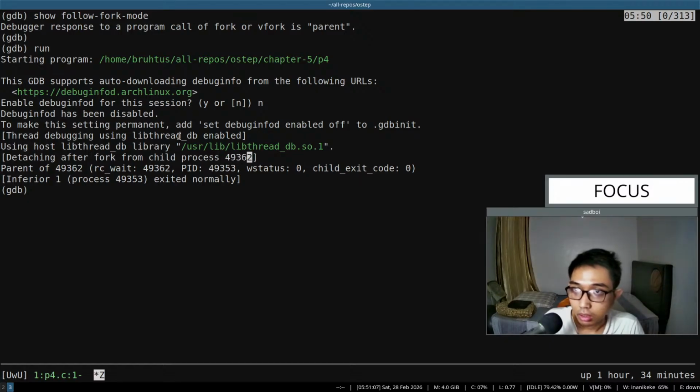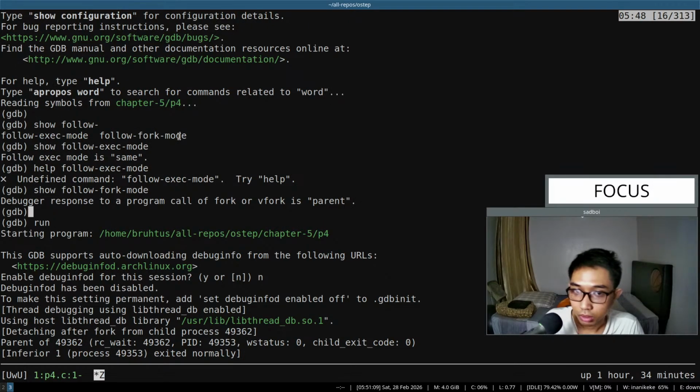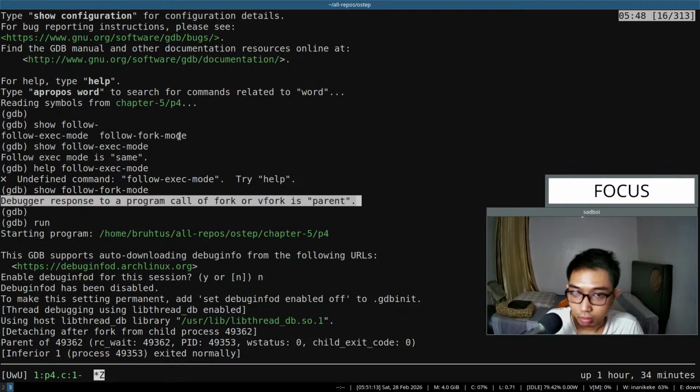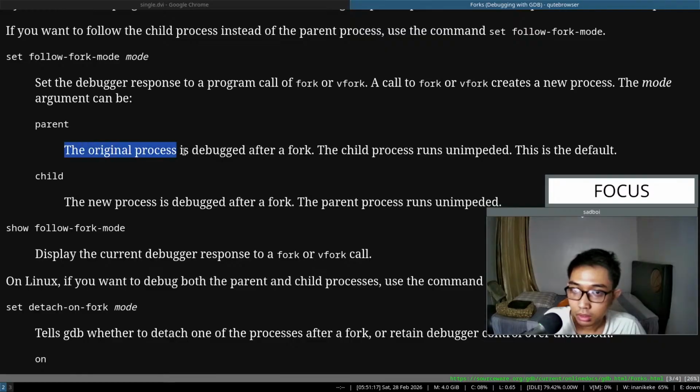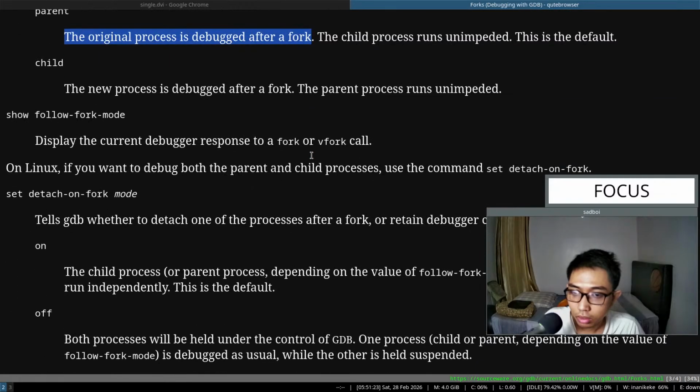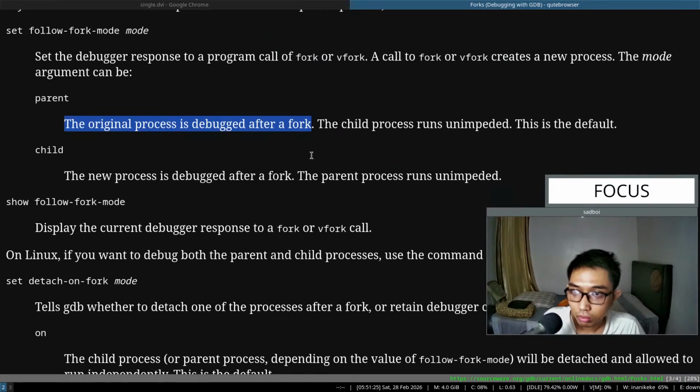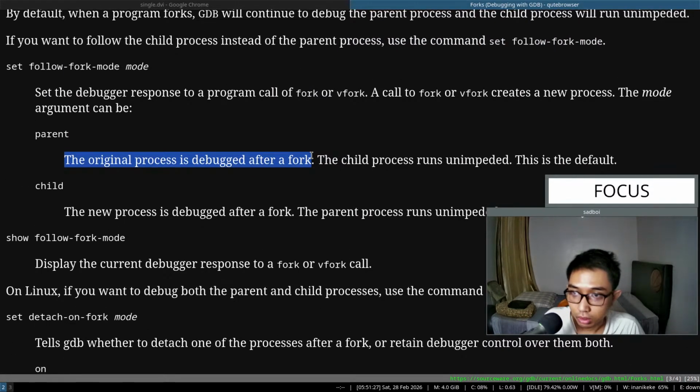Okay, so I assume because follow-fork-mode is the parent, right? Follow-fork-mode is the parent.